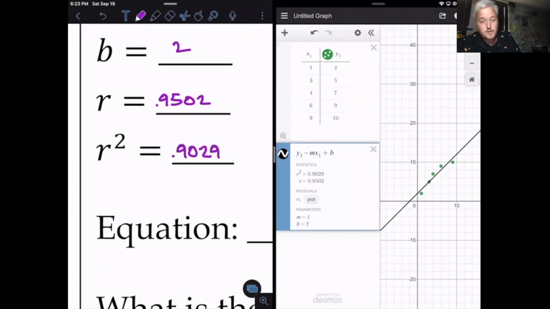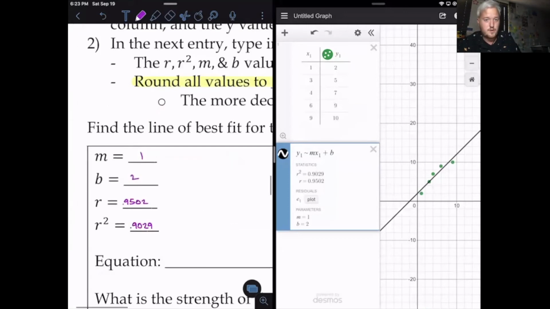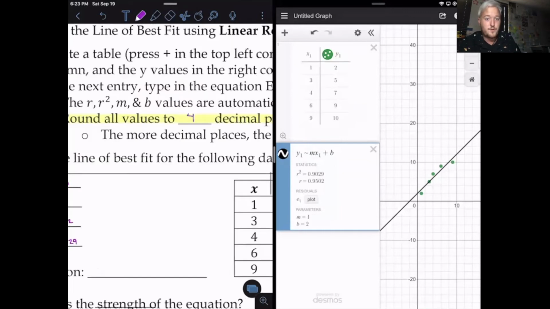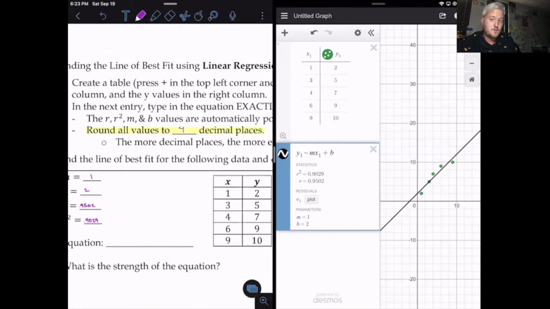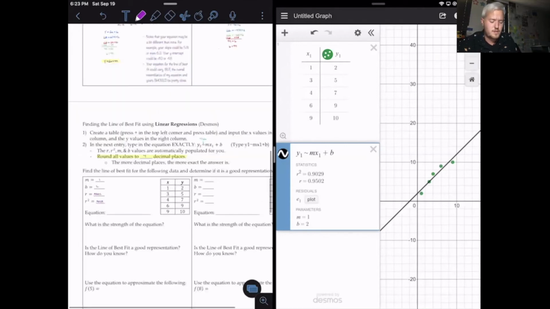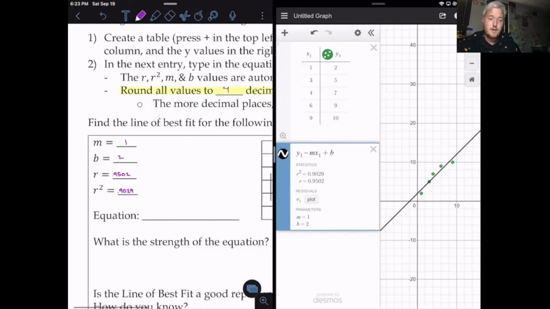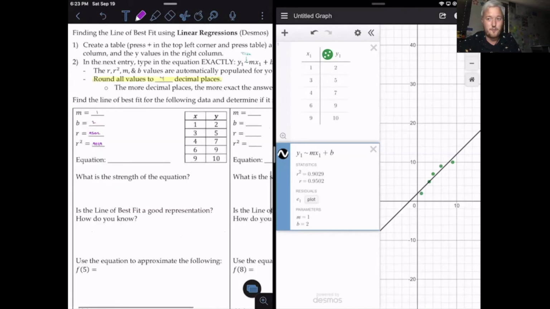So you want to round it to 4 decimal places. I know that sounds like a lot, but the more data points that we have, the better. So when you get to upper level math, typically they're going to want like 2 or 3, but especially in like college math, which I know this is a very far stretch. In college math, they want 4 because they want as much relevant data points as possible. So I would say just go ahead and get in the habit of writing 4.